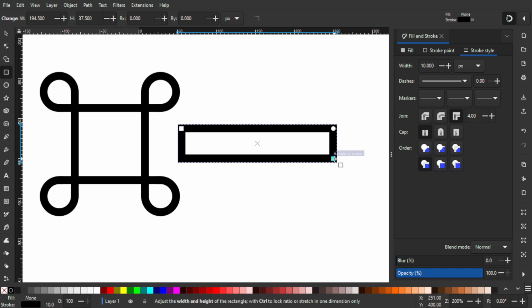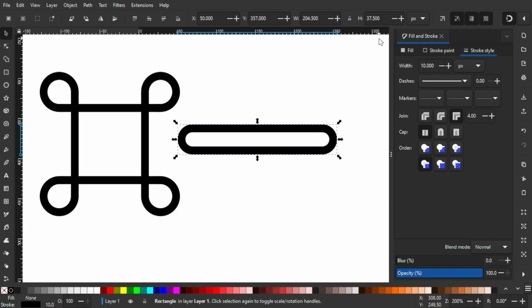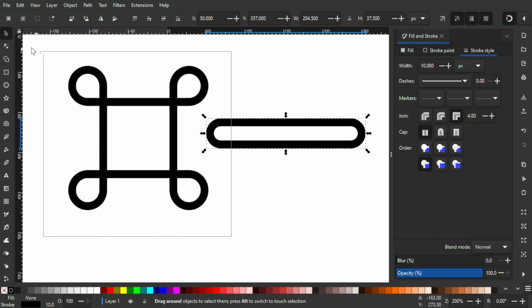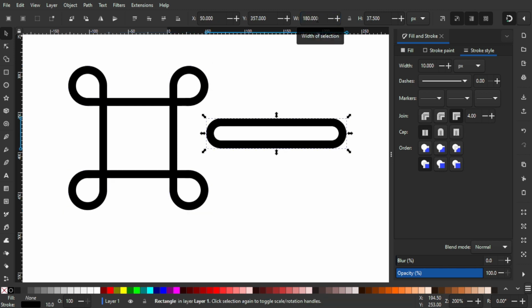So we have this corner over here, which is this square nodes, and circle nodes. We want to have the circle nodes and just drag it downward until it's maximum on the corner. And then we want to have specific dimensions with this, and the height is going to be 37.5. And for the width, it's going to be the width of this object that we already created before, which is 180 pixels. We're going to add that 180 like this.